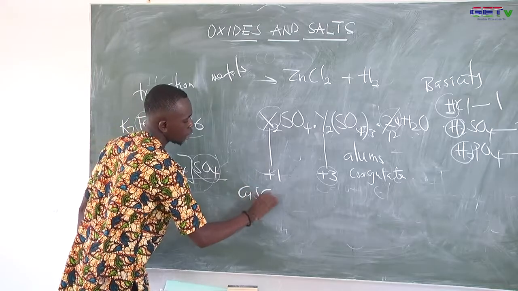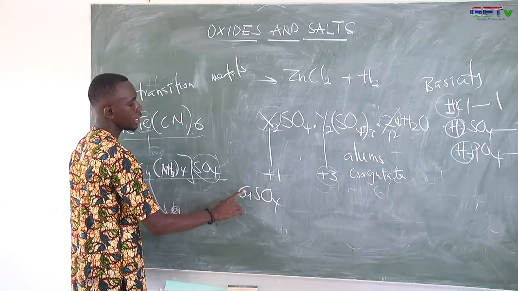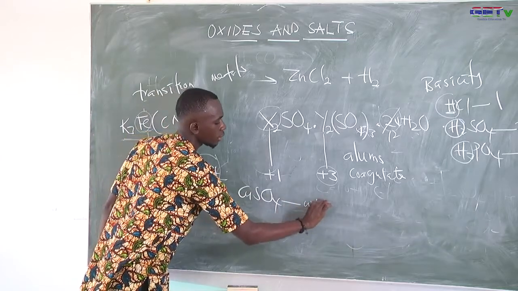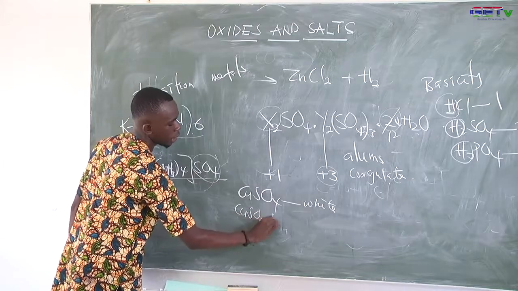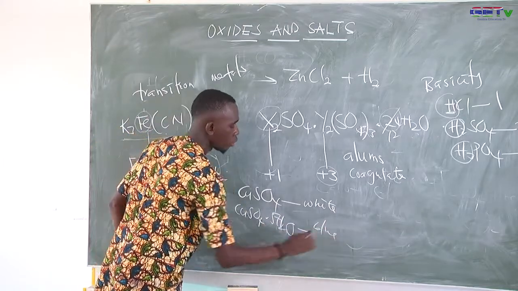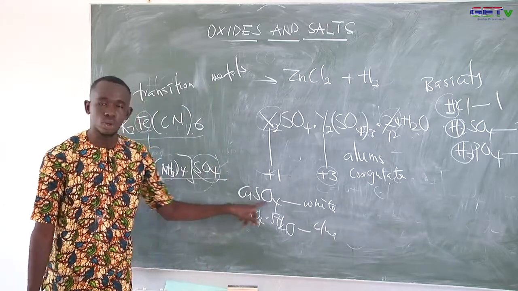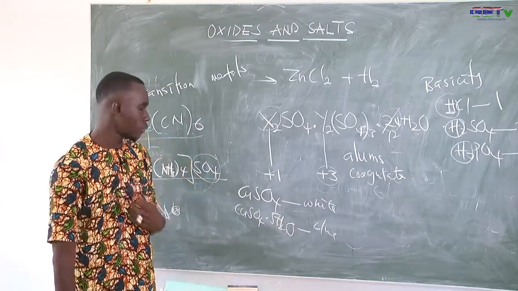Some of these hydrated salts, for example, have a different color from the anhydrous form. If you have this, which is copper(II) tetraoxosulfate(VI), when it is in the anhydrous form, the color becomes white. But when it is hydrated, because it has the ability to hold 5 molecules of water, now the color becomes blue. Hydrated salts, the word hydrated there doesn't mean they will go into solution, but they will just absorb part of the water of crystallization.